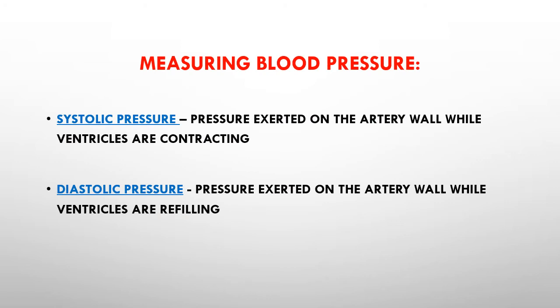So when we look at blood pressure itself, we essentially have two concepts to think about. We have what we call systolic pressure, and then we have diastolic pressure. Systolic pressure is going to be the higher of the two numbers. If we were looking at our average normal, this would be 120 millimeters of mercury, and this would be 80 millimeters of mercury, as we look at the two pressures themselves.